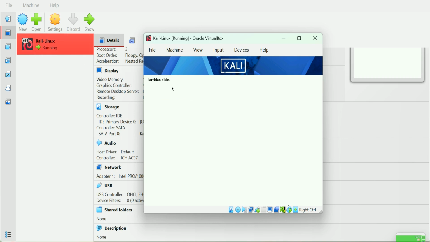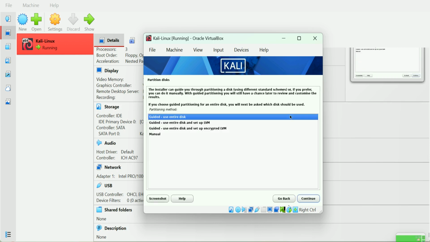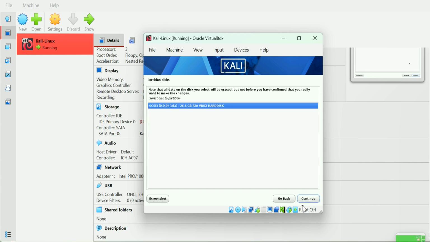It's now trying to declare the disk that I created earlier. Remember the time I inputted 25 gig as the disk name. Okay, so it's trying to start up the partitioning. How do I want this installation, or this partitioning, to be done? Do I want to use the entire disk, or part of the disk? I want a guided use entire disk because we have already given a size that we want. So I will click on it, then the size will come out.